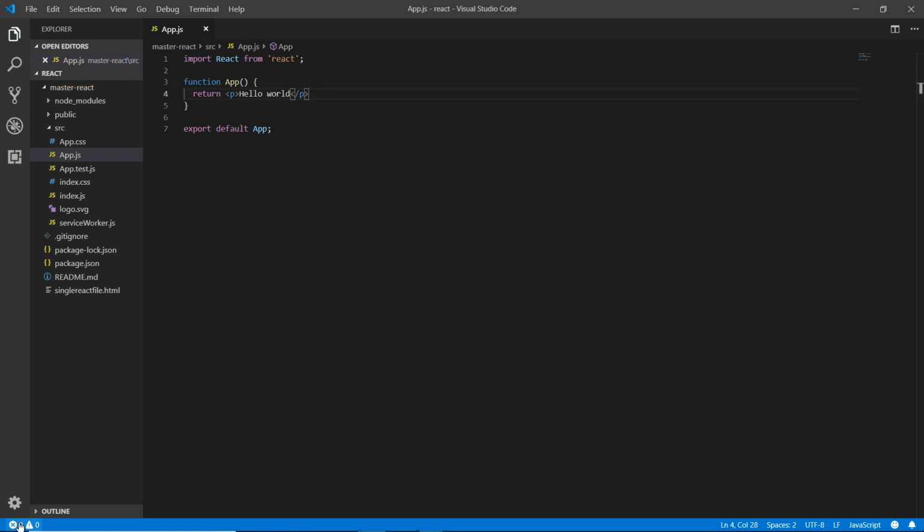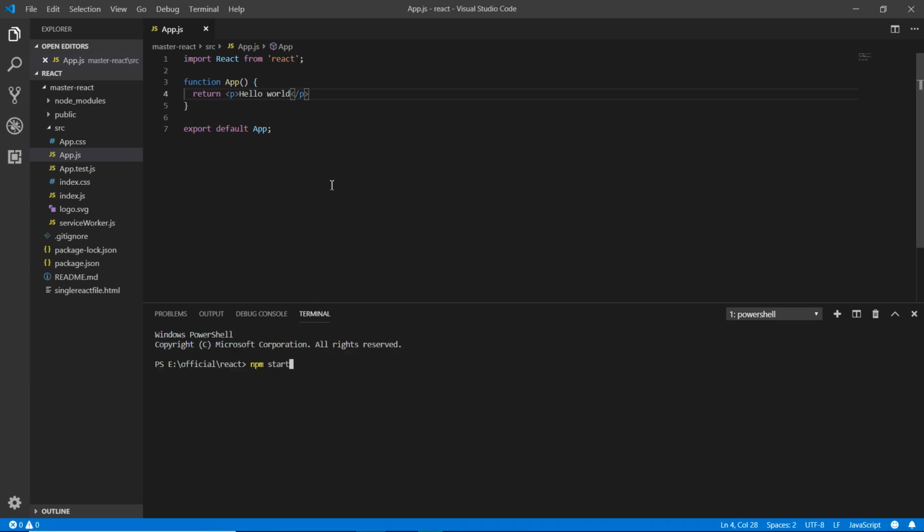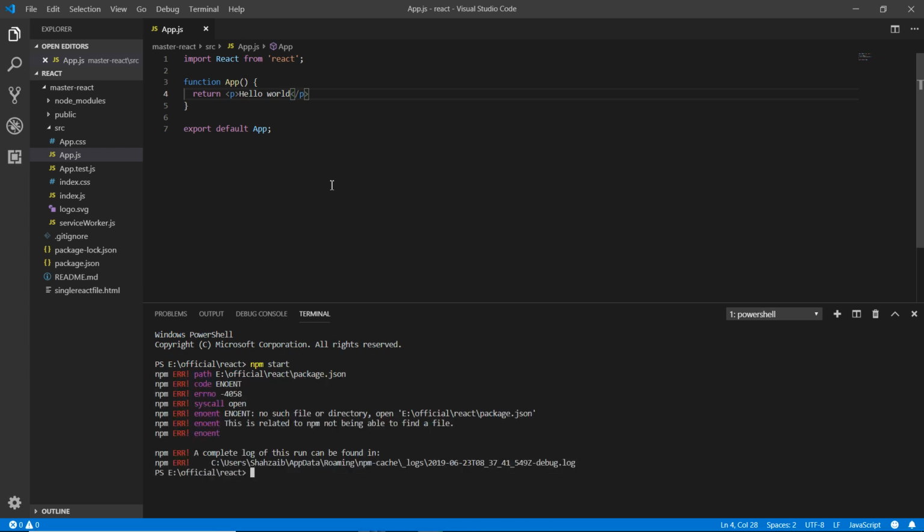Anyway, I'm going to the terminal first, and I'm running the code. I'm going to run the local server. Now I need to write npm start, so it's going to load the server. And okay, I'm having some problems. Actually, I'm in the React folder, and React is the main folder. We need to go inside that folder first. So cd master React. This is the subfolder we have inside the React. Okay, now we are in the master React, and now npm start.